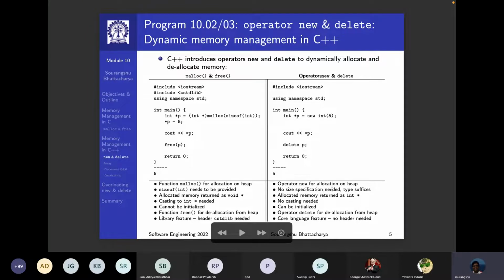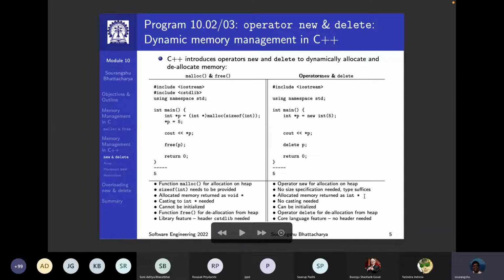Yeah, no size specification is needed. You see this new operator is taking an argument, so the new operator is actually taking an object of type int. Now the allocated memory is returned as int star, so no casting is needed.